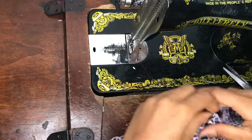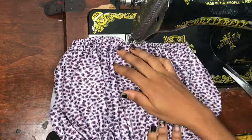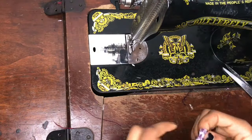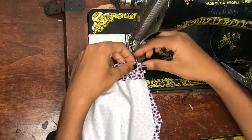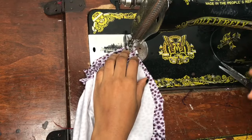So this is what I have now. I'm going to go ahead to sew the sleeve together, leaving only space for the armhole, and then I'm going to use the armhole of the sleeve to attach to the armhole of the dress.